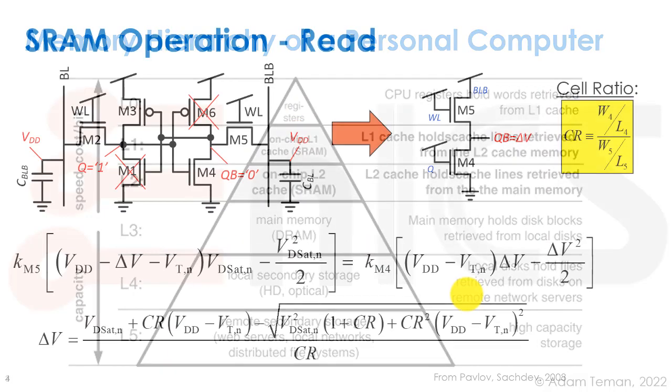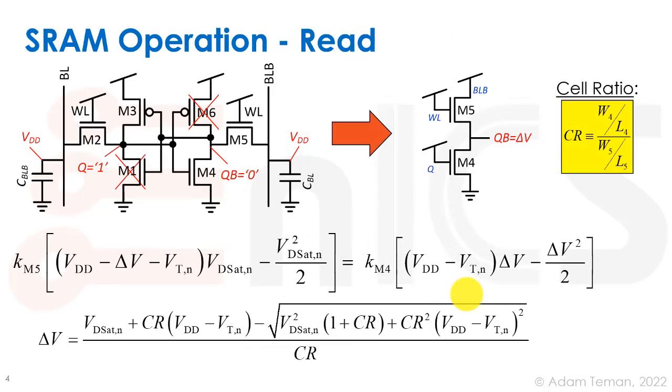So let's go back to our slides, and we saw the SRAM operation in read. It doesn't really matter if we take a 0-1 or a 1-0 state inside the SRAM bit cell, because the 6T SRAM cell is perfectly symmetric. So I decided here to take Q equals 1 over here, QB equals 0 over here. What we're going to do is pre-charge the bit lines to VDD, and that's going to be on the parasitic capacitance of the bit line and bit line bar. Then we're going to turn on the word line, so we're going to pull this and this up to VDD. And so we start with this situation where we have VDD here, and over here VDD, and over here VDD.